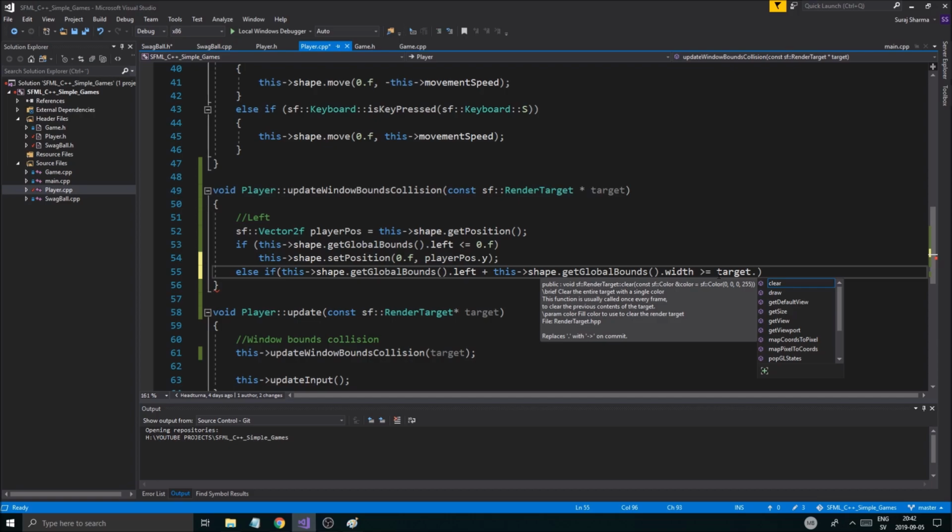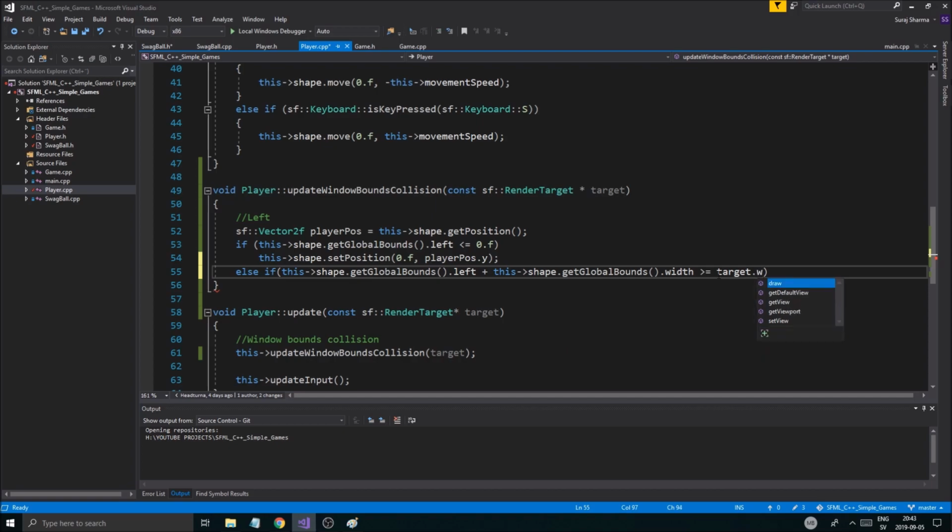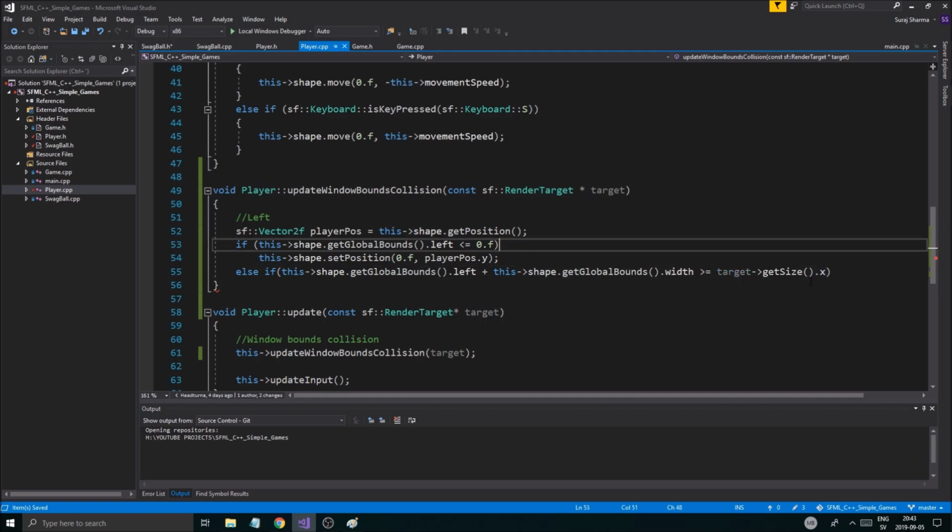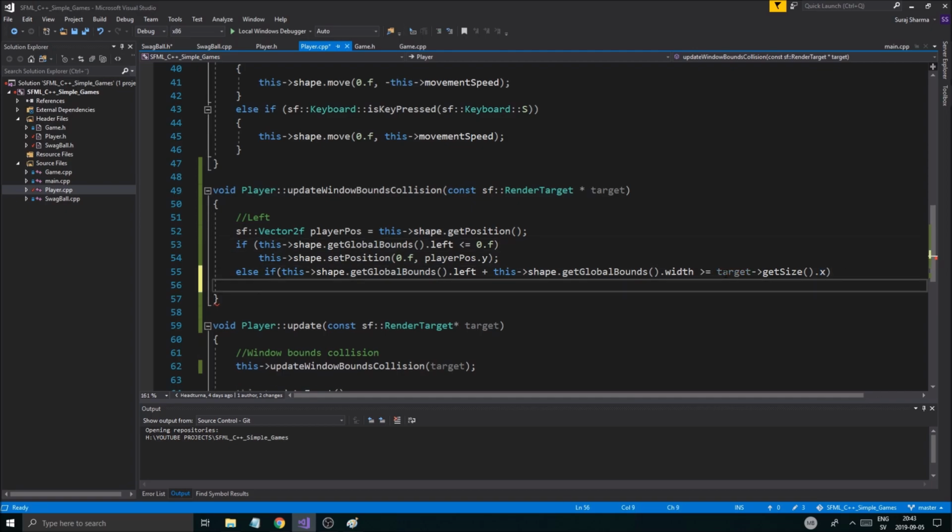That's the furthest to the right you can get of the screen. It's width. So target dot getSize dot x, and that is the largest point. And then we're going to set the shape's position to that point minus its own width.